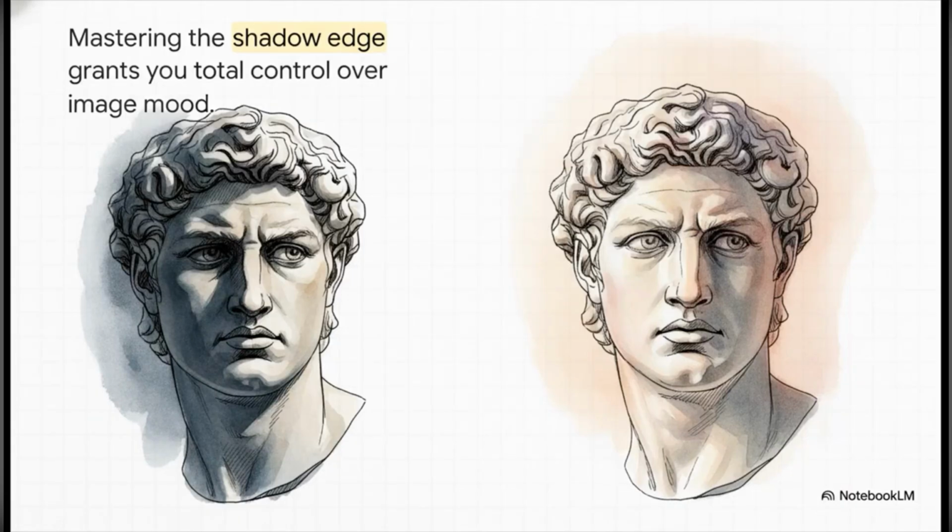All right, let's get right into it. Today, we're going to definitively break down what is honestly one of the most misunderstood concepts in all of visual storytelling. I'm talking about shadow edge transfer. If you've ever looked at a photo and wondered, man, why does this feel so gritty and dramatic? Or maybe, why is this one so gentle and inviting? Well, the secret almost always lies right here in how the light transitions into shadow. Master this one single element, and you literally unlock total control over your image's mood.